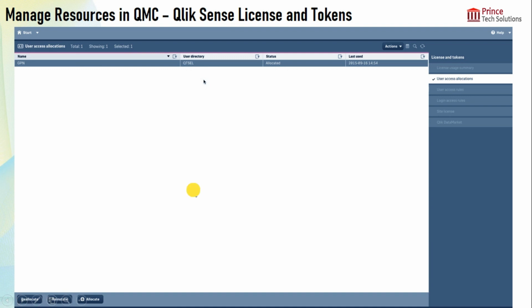Click on this deallocate button, where you can deallocate the license from this user. That means that user will be able to log into QMC but won't be able to do any transactions here. If he logs in, he will not be able to see the dashboards from this QMC.